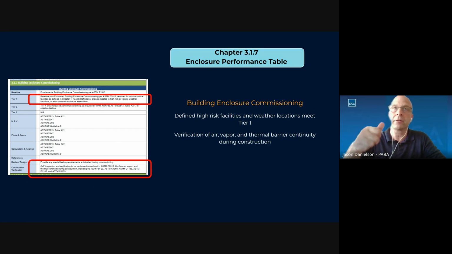We're getting in there and actually starting to do infrared or some other tools, being able to see whether or not you had that continuity between that wall and that roof condition. Madawaska is one example, it was at the wall and the foundation. And if we hadn't caught that before closing up both ends, the potential of having condensation or air traveling through that exterior wall could have created condensation within that wall.